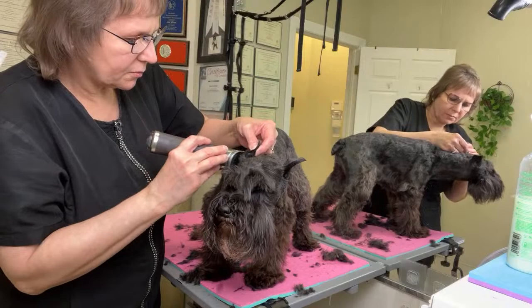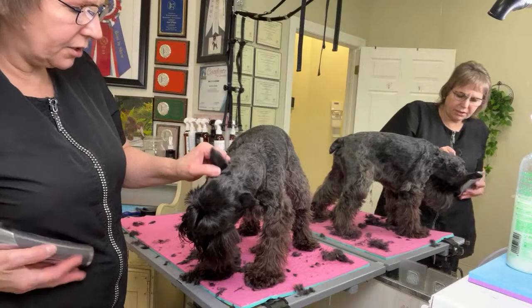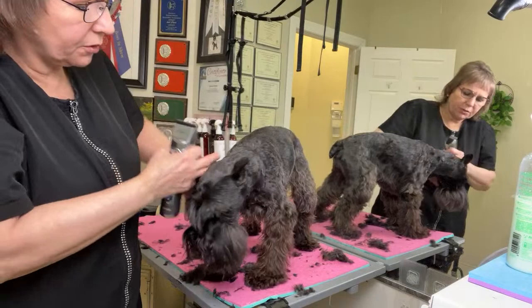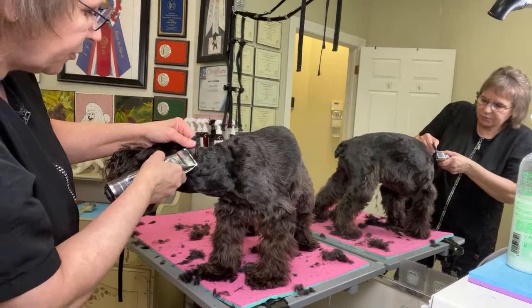The reason why I do that with the graduating of the blade on the ear is the very bottom of the ear and the bulb of the ear back here, and where it meets the skull, if you go too short, it's going to end up balded, especially on a black. So by leaving it longer down towards the base is good. And then graduating it up with the 30 blade to get the bulk of the hair off the ear. Gets it nice and close. And then edging it out with the 40 blade makes it super tight and clean.